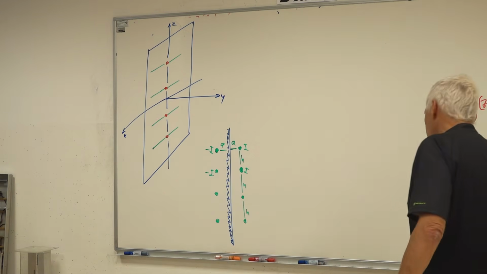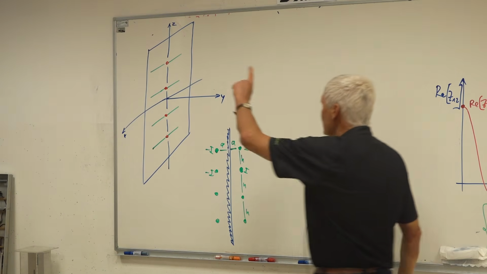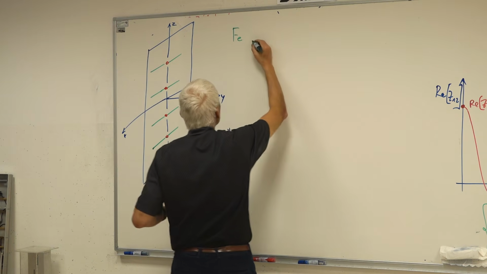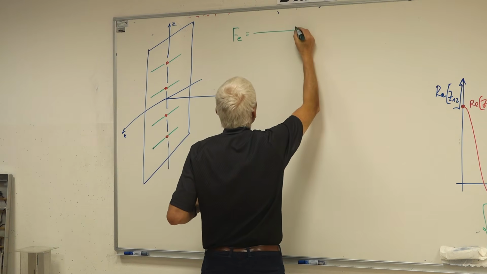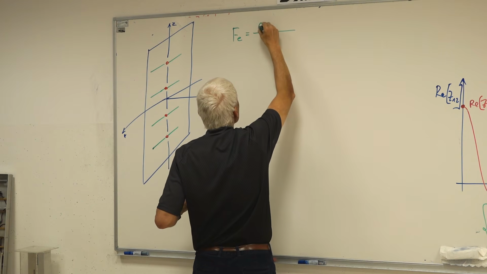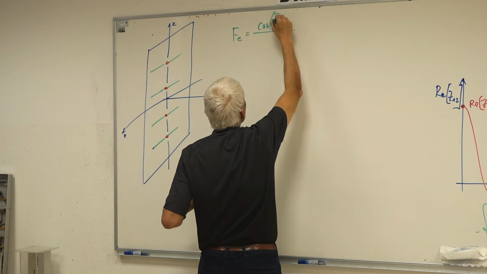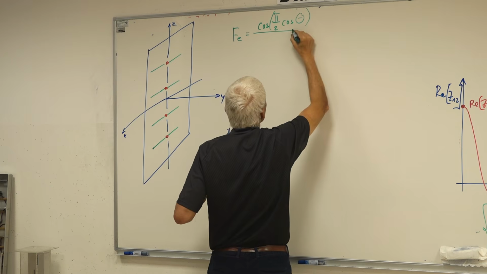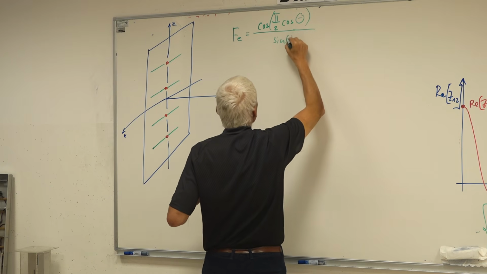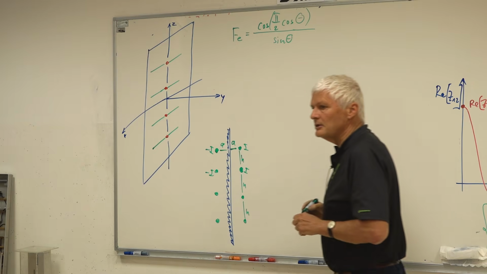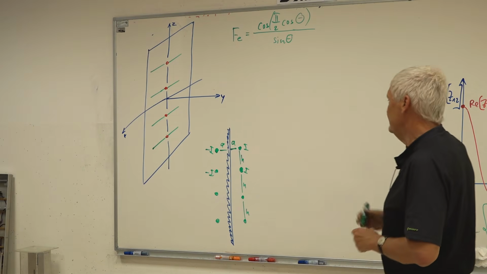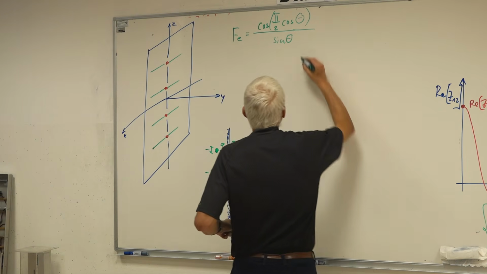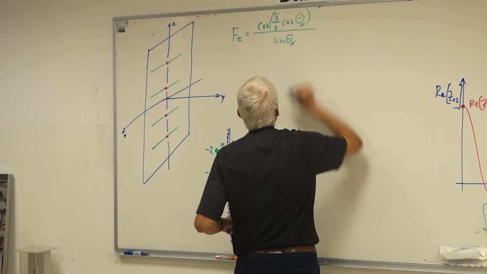So let's see what we have to solve, which problems. First, it's the element. The element is the dipole, so it's f of an element. F of an element for a half wave dipole, you remember, was cosine of pi half cosine of theta divided by sine of theta. You remember this result from our lecture of the dipole. But these dipoles are not oriented in the axis z, they are oriented in the axis x. So I should add x here, theta x.